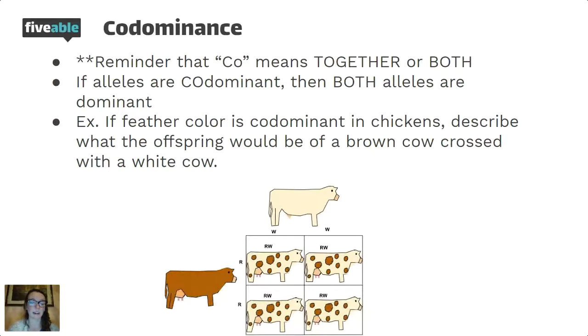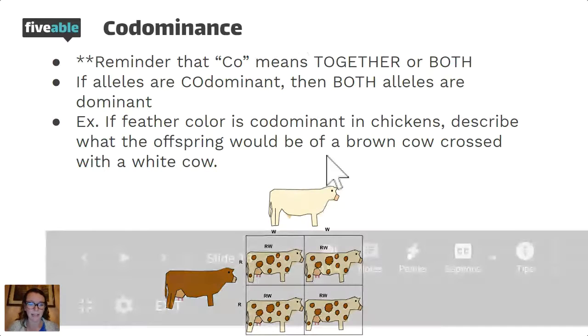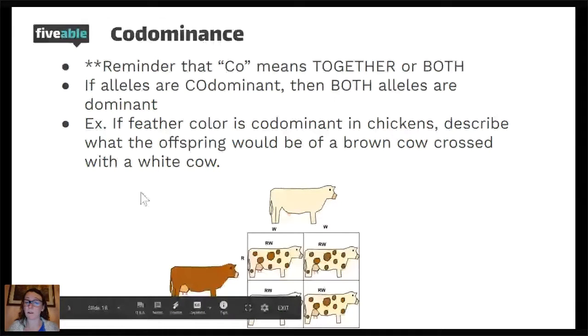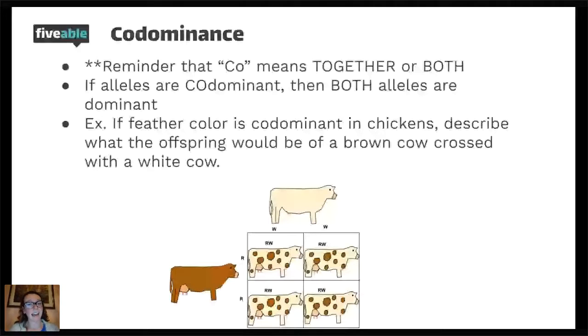But so co means together. So when we're talking about these 2 next traits of codominance and incomplete dominance, the only difference is in the heterozygotes of these individuals. So you're still going to have your homozygous individuals that are just going to be the same as if it was homozygous dominant and recessive. So if you're homozygous for this white allele, you're going to be white. And if you're homozygous for this brown allele, you're going to be brown. Okay, that does not change. That's the same as it would be if we were in typical Mendelian genetics. What changes is the heterozygote.